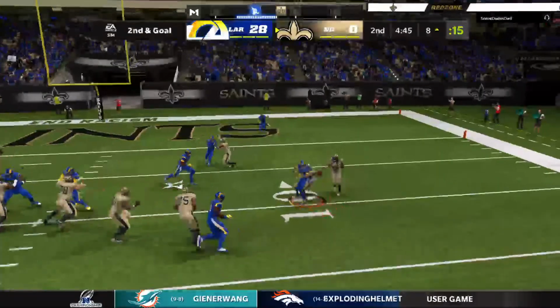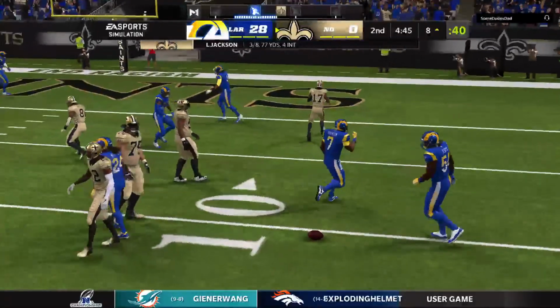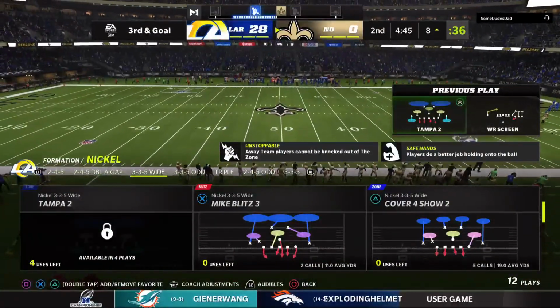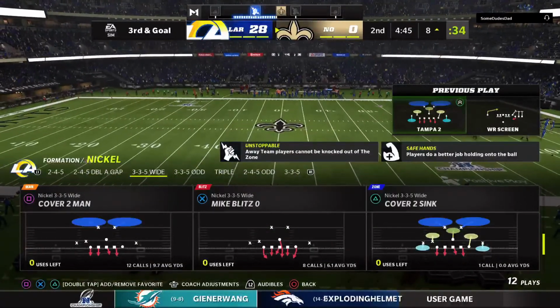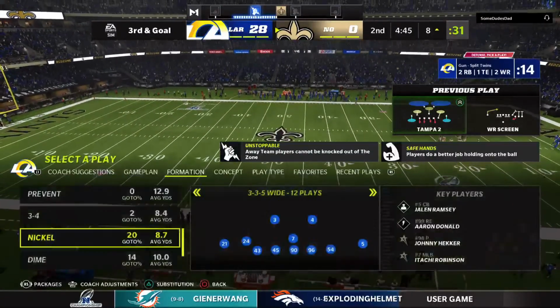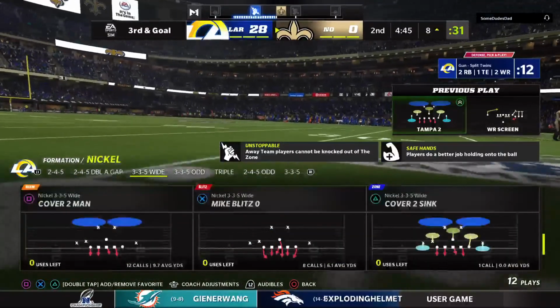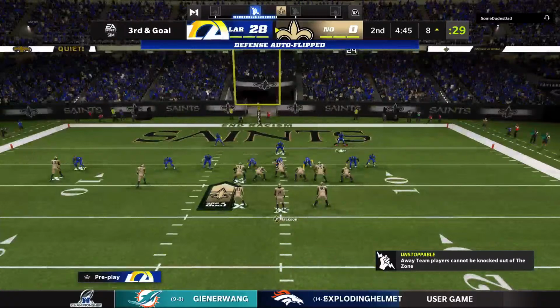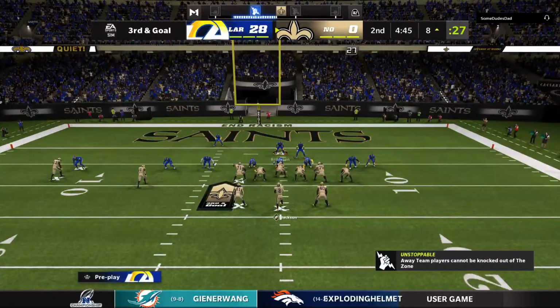Jackson now. And he's just throwing the ball up for grabs now. Fortunately, that one going to fall incomplete. Some of the fans here don't seem too happy about what we've seen in this first half. No, not at all, and I understand why. They've looked lethargic, out of sync, and it shows on the scoreboard. 3rd and goal, trying to make that scoreboard at least a little more respectable.